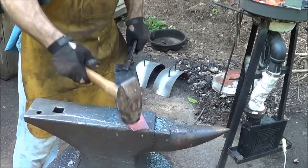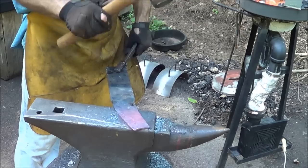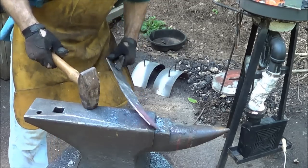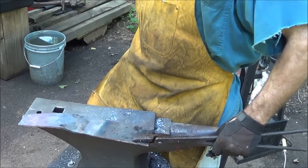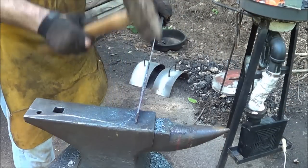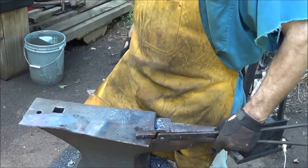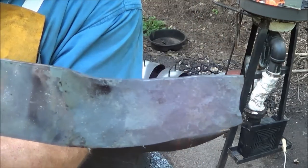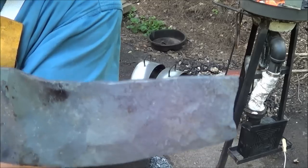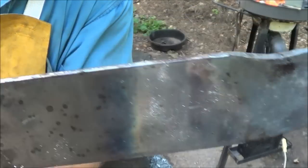A little bit more. Alright, that doesn't look too bad. I think that'll do, and I gotta bring this end up. I certainly was stupid in thinking I could just bend that, but I didn't. I lost probably damn near half an inch in height, but all the steel's there, and that's what's important, I think. So I'm gonna go ahead and taper this other side up, get this part done.